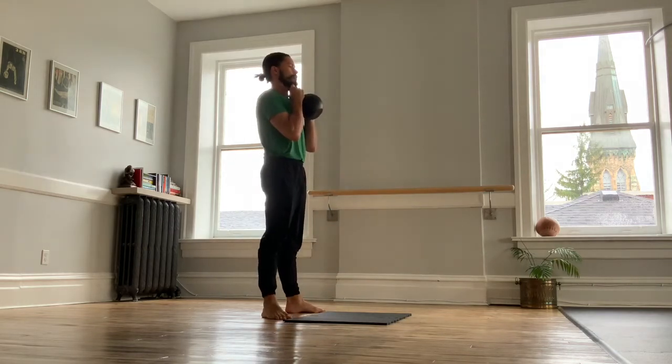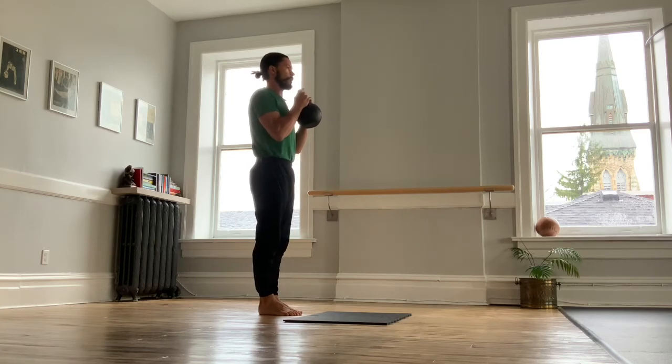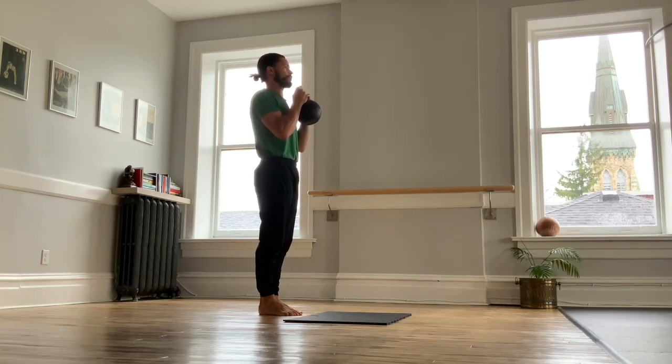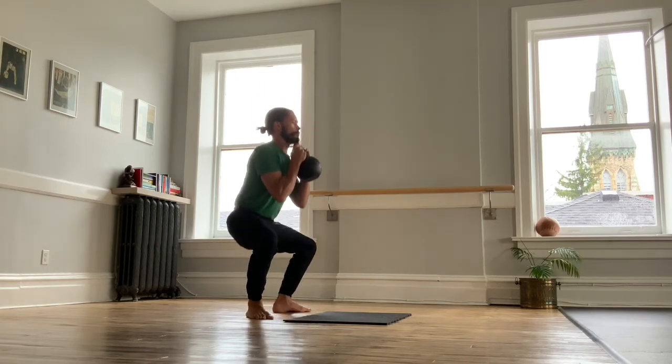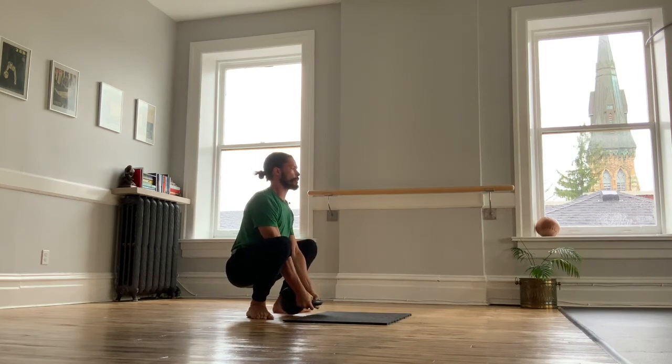and this is that goblet hold. I'm gonna narrow my stance, retract my shoulders, wear that load on my hips. Breathing in and out of the nose, staying nice and strong for 3, 2, then set up your squat stance, pull yourself low, extend those elbows, body weight up.